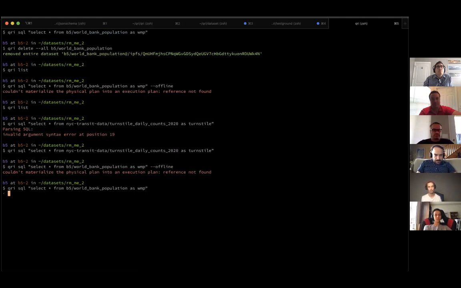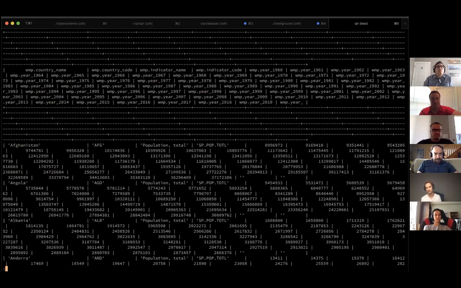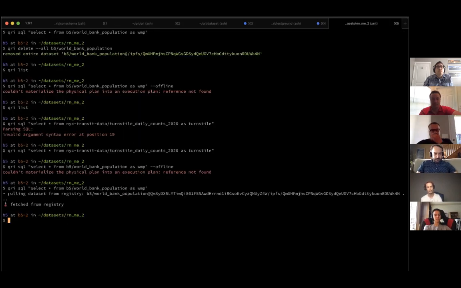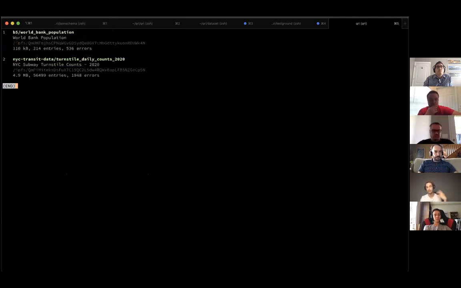And in the next version of Qri, it will know that I'm talking about a dataset that exists online somewhere. And right here, it's giving me some info saying, hey, I'm pulling this dataset from a place. And I'm now pulling that dataset locally. And now if I type query list, I actually see that dataset in my local repository.